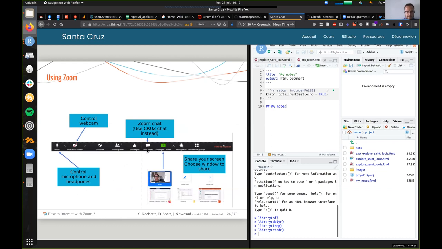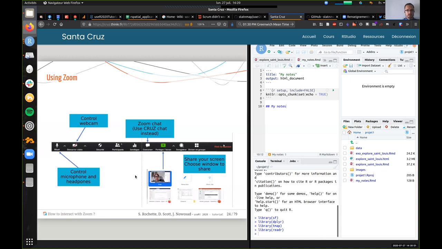Here is the chat part, but as I said, I suggest to speak inside Slack so that it's easier to follow. With this green button, I can share my screen, and it's possible that during the exercises, if you want some help for some specific parts, we may ask you to share your screen, or you can, of course, copy paste the code that has some problems and put it inside Slack so that we can answer and see what you tried and how we can help you.